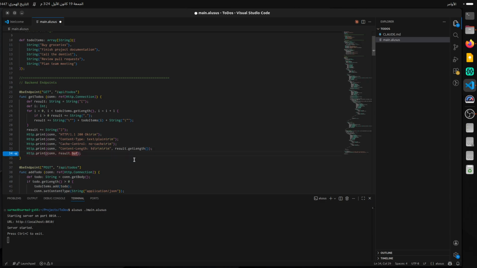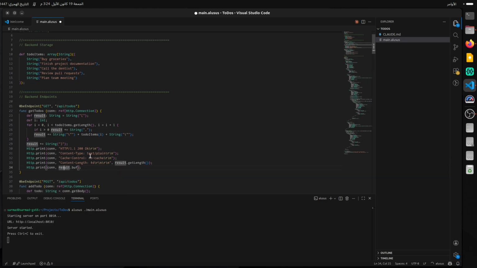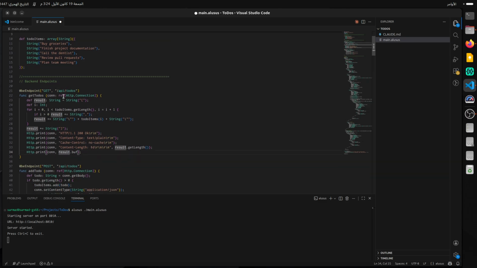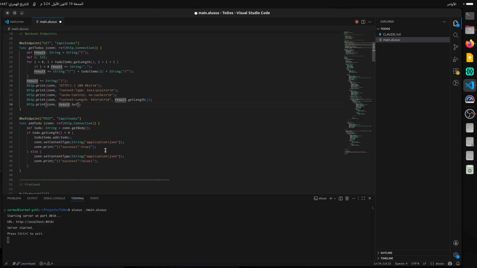Okay, and I don't know what this is. That's probably Copilot. But anyway, so this is the get endpoint. It's starting with an array, so it's doing a JSON syntax basically. So that looks good.